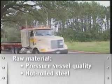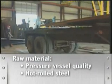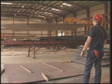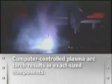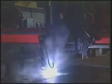It all starts with the delivery of the raw material, pressure vessel quality, hot-rolled steel. Material handlers unload the trucks and position the steel for initial cutting and component formation. The computer-controlled plasma arc cutting torch cuts the precision shapes and angles. Each component is cut to the exact size for the subsequent assembly procedures.